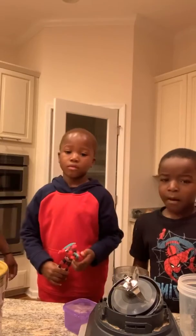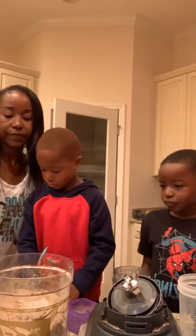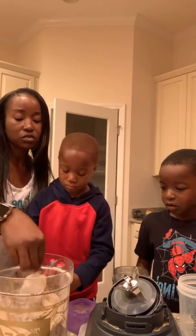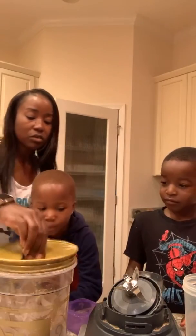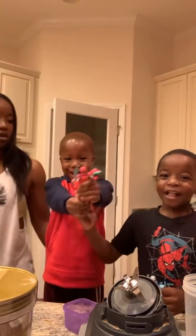Frozen mango. Mommy, you forgot to throw that away. It's in the sink. So I will add tropical strawberry vegan superfoods. Here you go. Thank you. And then I'll add a little water just to top it off.